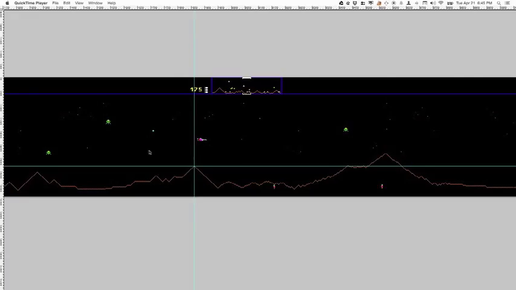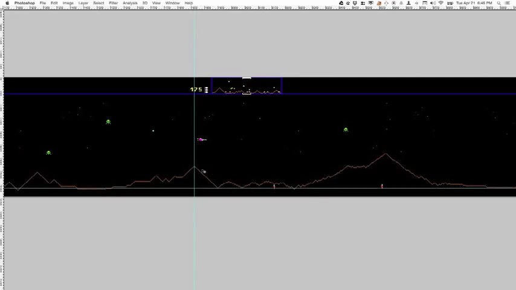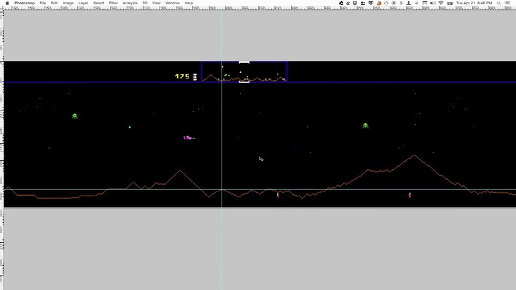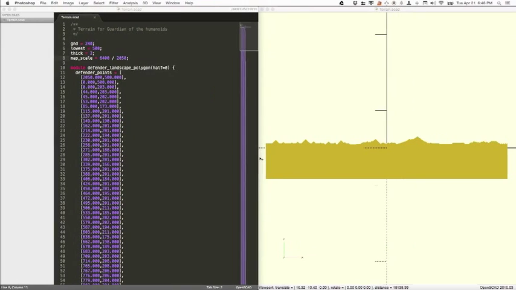And then I meticulously went through all the different points in Photoshop and found all the places where there's either a peak or a valley. And I just made a long list of all these points. Eventually I had a pretty good long list of points that I could start to put into a program and make this actually happen. Of course, I chose OpenSCAD, since I've been using that for some of the other graphics that I've been doing. So let's take a look here.